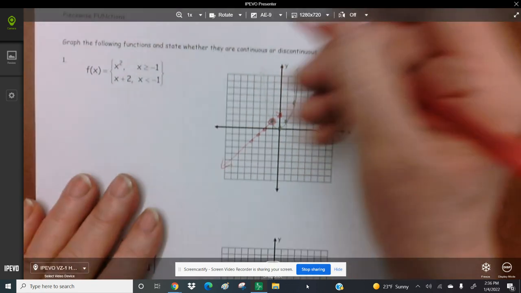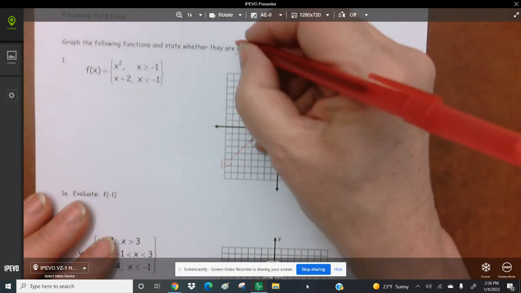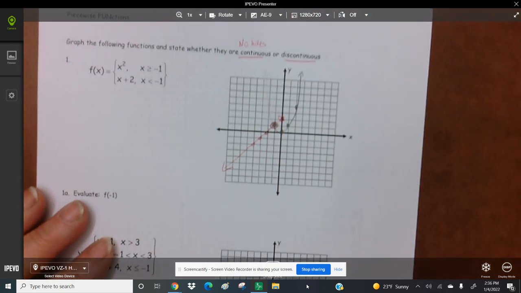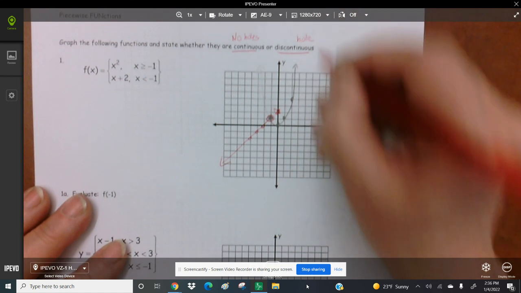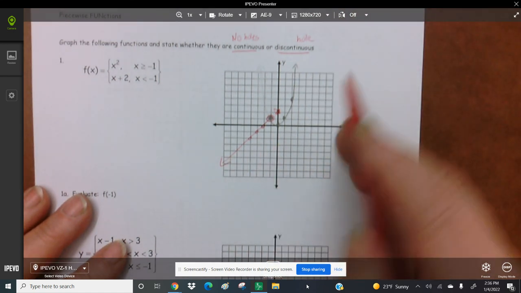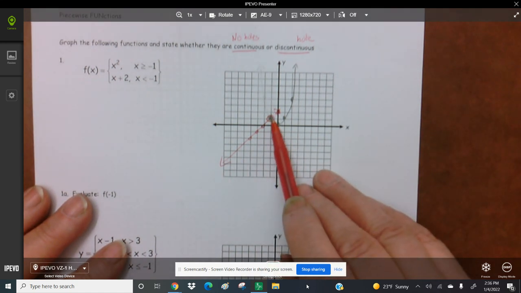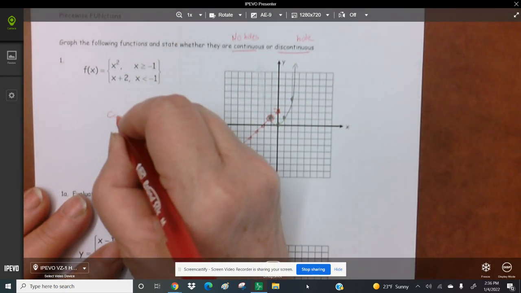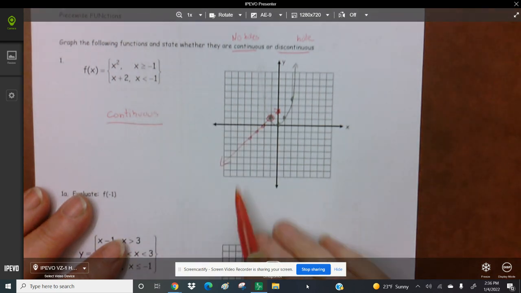The next thing we have to find out is whether the function is continuous or discontinuous. Continuous means that there are no holes, or there's no restriction on my x values, and discontinuous means that there is a hole. So a hole would be if I had an open circle somewhere. Well, I have an open circle right here, but it got colored in when I went to this function. So this here would be a continuous function, because there's no value here that x can't be. X can be anything.